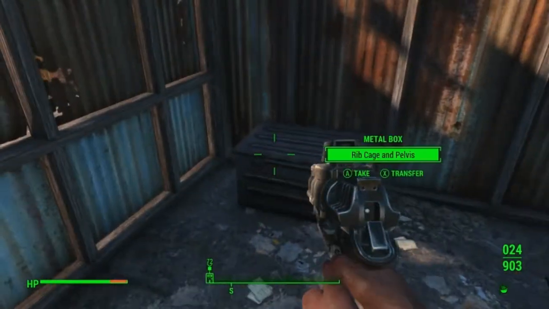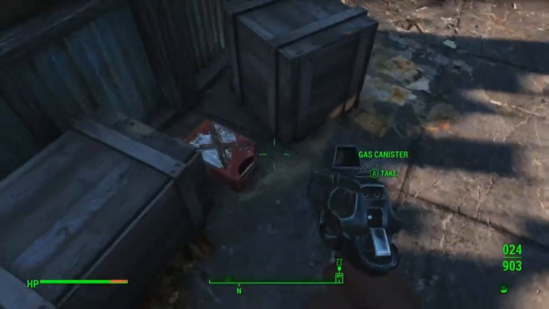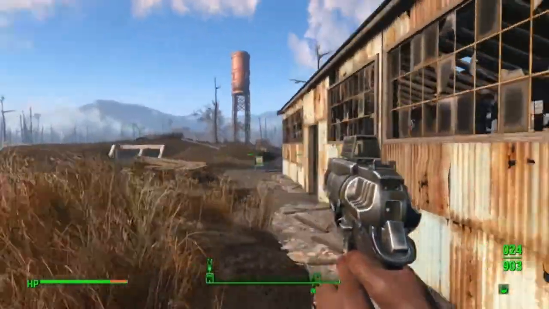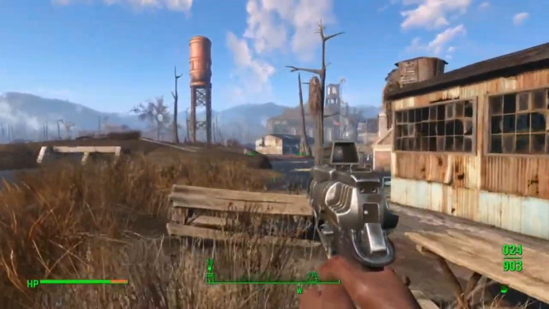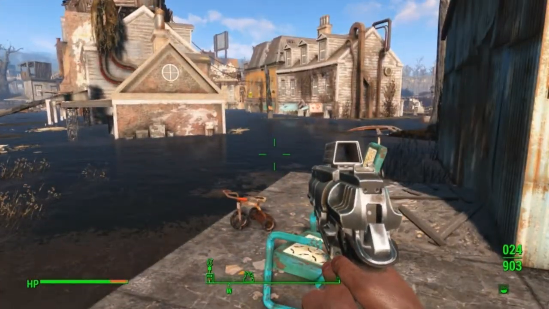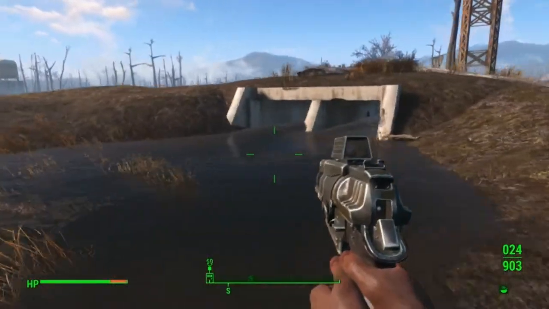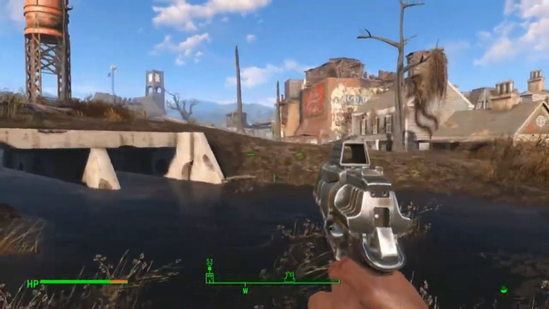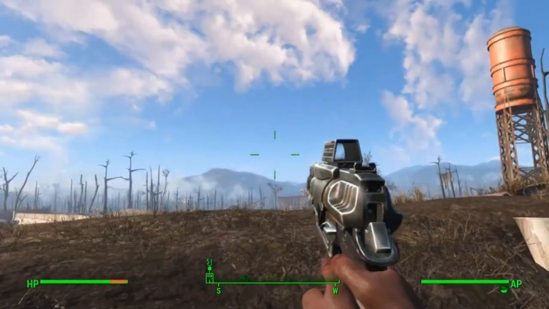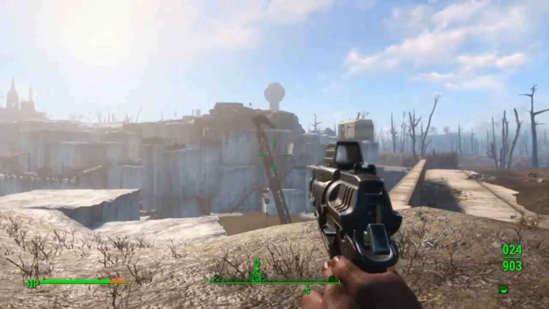Some quick leading. If I remember correctly, this is the very edge of a raider settlement. And this raider settlement, I would say, is a little bit above mediocre, in the sense that it's very easy to spot the raiders from a distance. You can kind of see one up there now. But the thing is, it's also super easy for them to spot you.